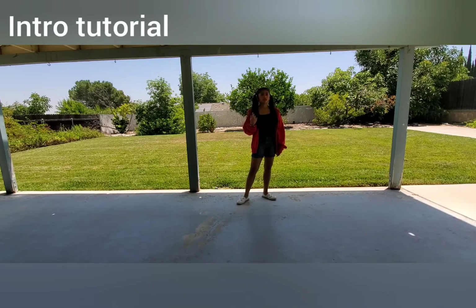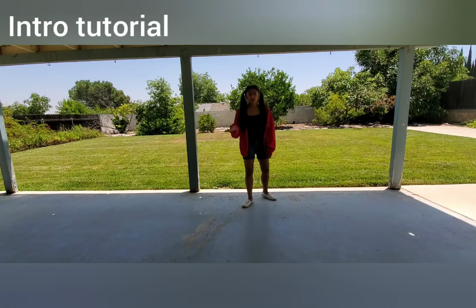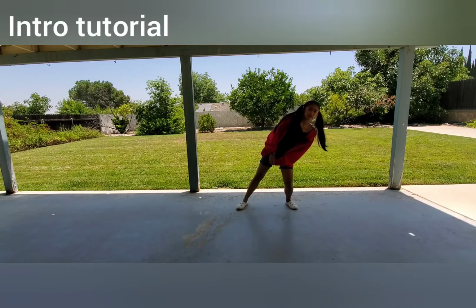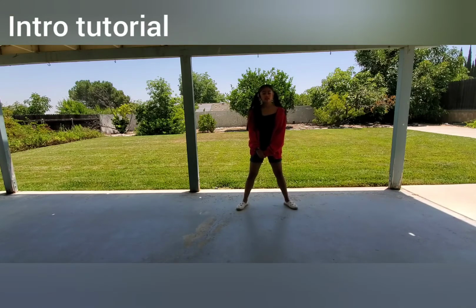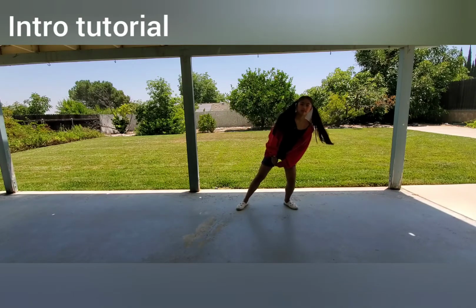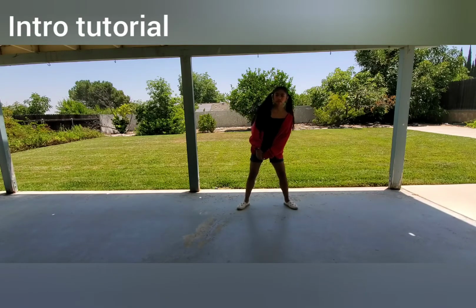2, 3, 4, 5, 6, 7, 8. And on one, everyone except for Jimin is gonna lean to the side. Depending on who you wanna be, some of them go this way, some of them go this way. It depends which side you are. But everyone's gonna go this way.